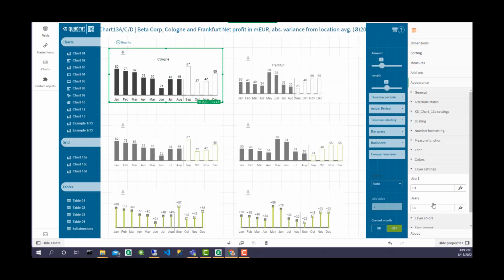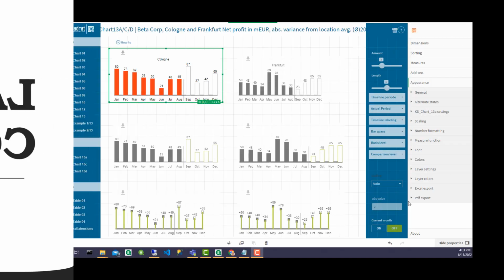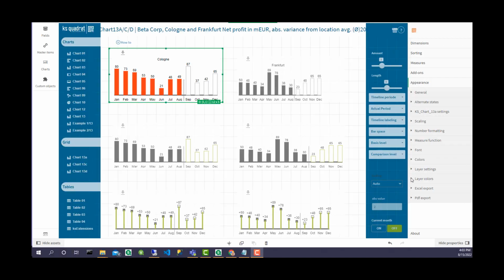Layer settings. The property defines values for a maximum of 2 users. To set up users, left bar type or right bar type must be selected for the specific user. Example: select left bar type user 1 in the layer settings, add a value and set up a color for the user. Layer colors define colors for the users.